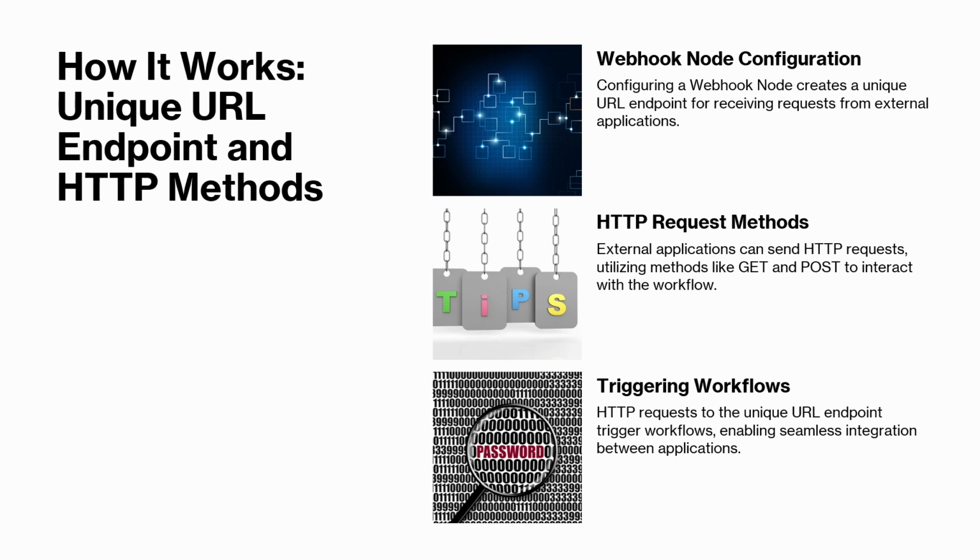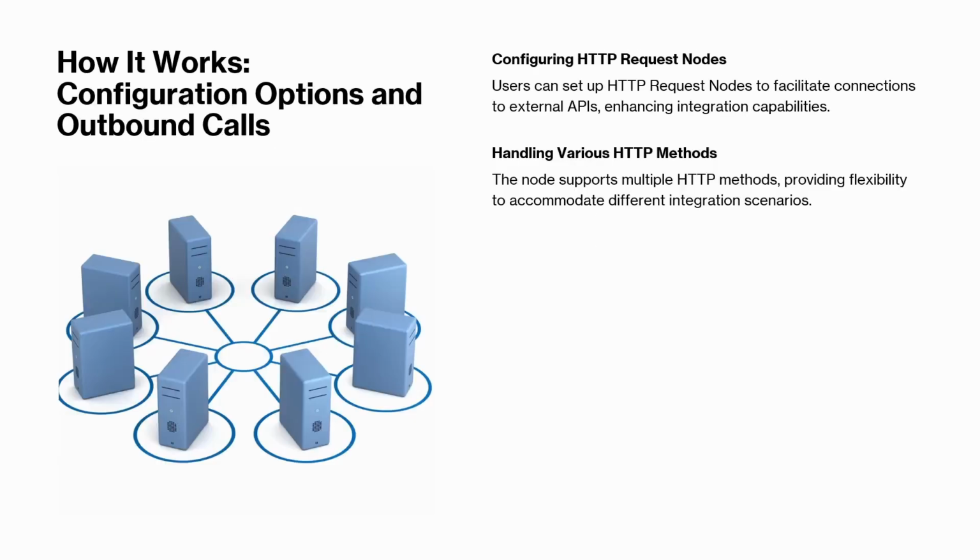N8n captures the request headers, query parameters, and body into the workflow's first item. Now again, the query parameters, headers, and the body, we will come to it at the end of this video because I would also like to talk about what these are. The remainder of your workflow then processes that data. Data is pushed instantly, no polling delays. It avoids wasteful scheduled API calls. Many SaaS products support webhooks out of the box. So now we have understood what a webhook is.